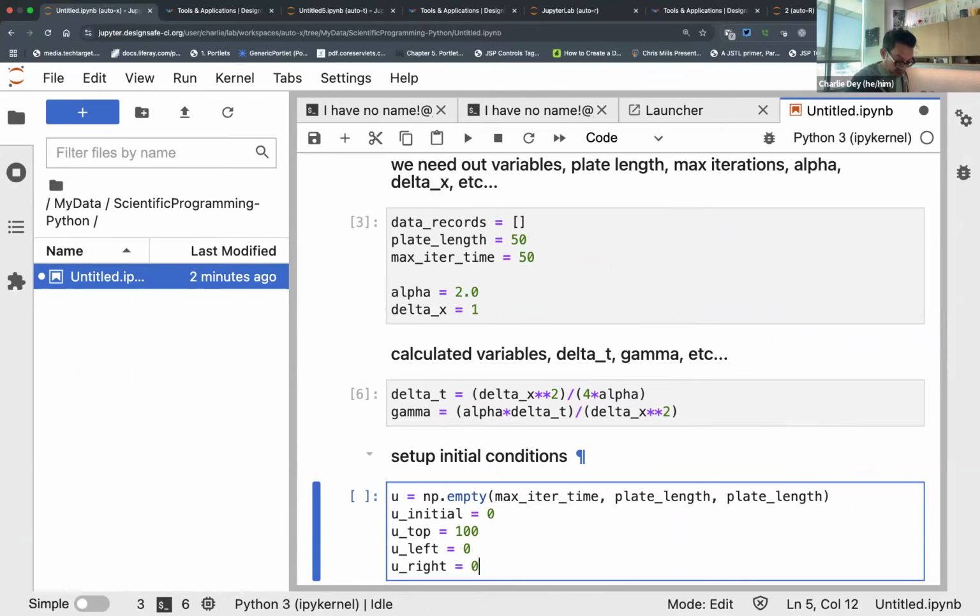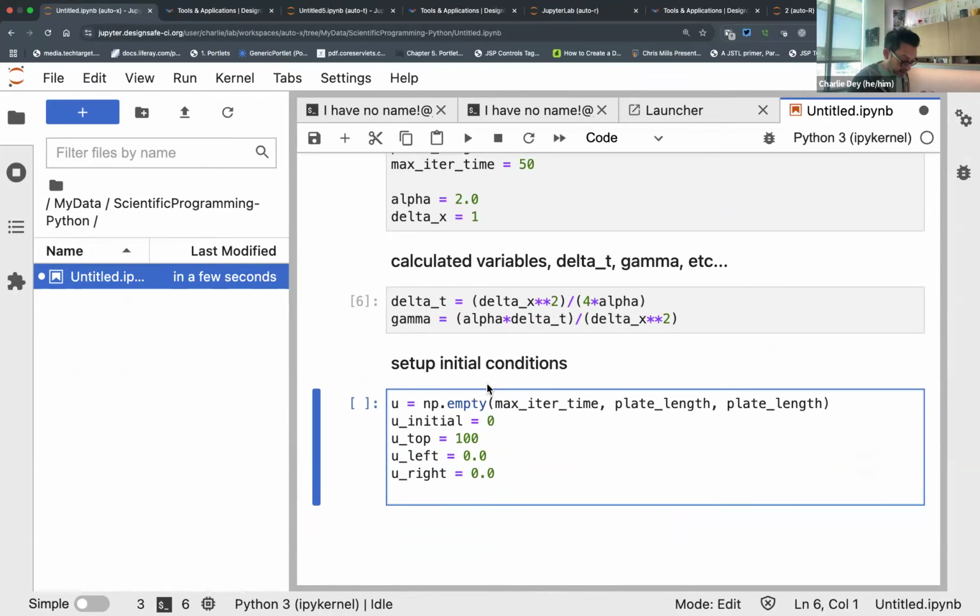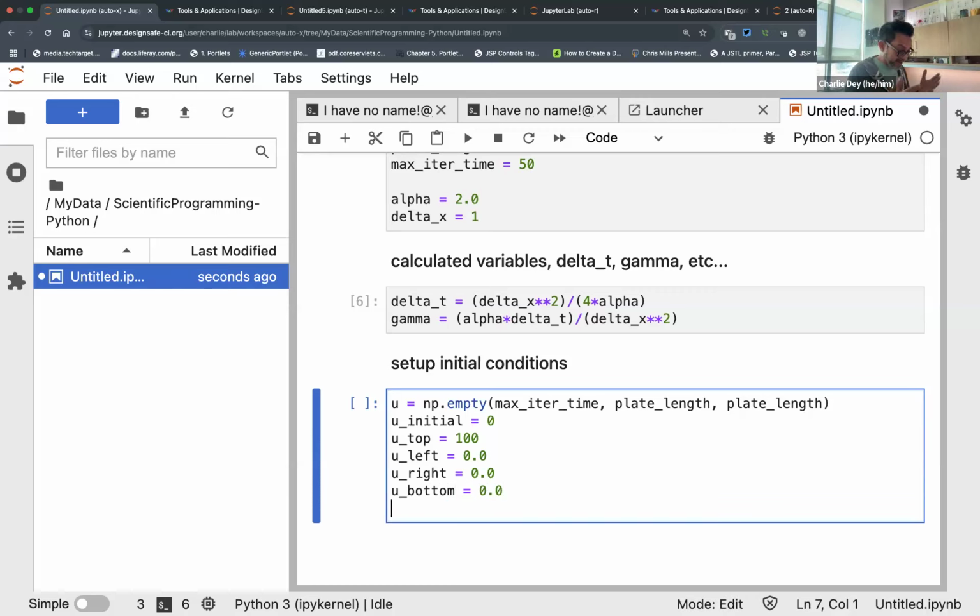Now you might be asking, Charlie, why are we doing this? We just have that top edge, right? Yeah, but you know what? I might want to later write this code or solve this code where my left edge is going to be my hot edge, or my right edge is going to be my hot edge, or even someplace in the middle. So having these variables that define what those edges are is going to be kind of nice to have to fall back to.